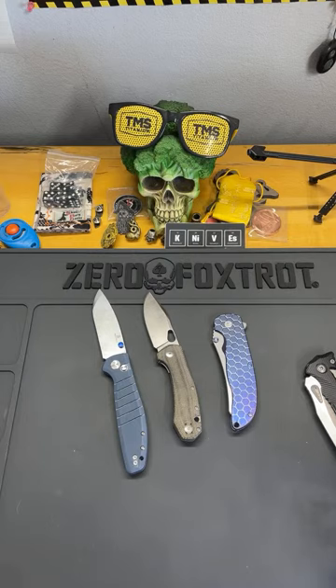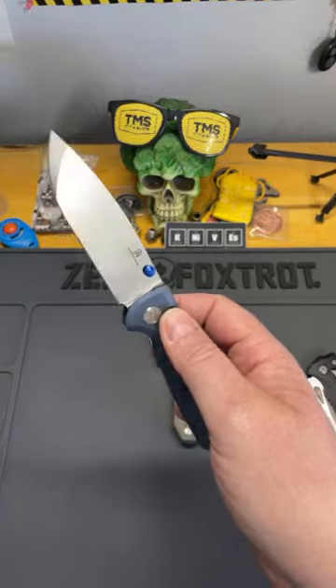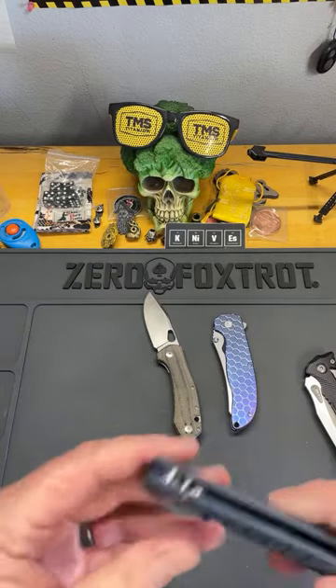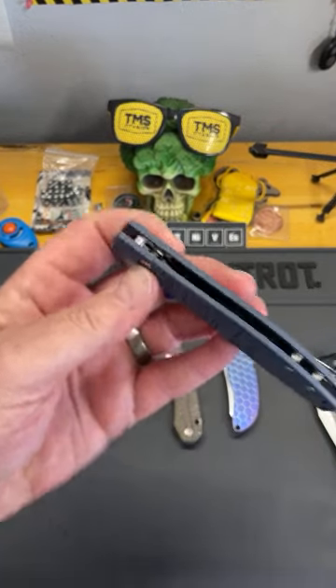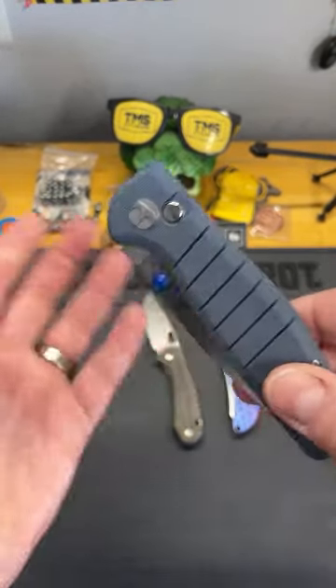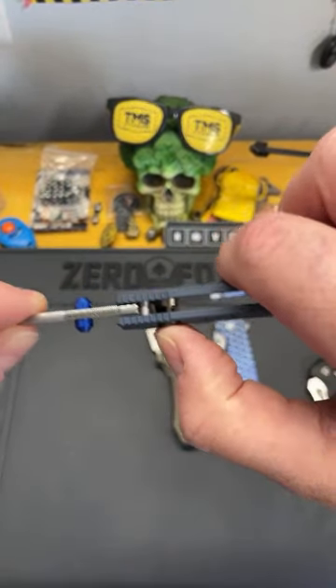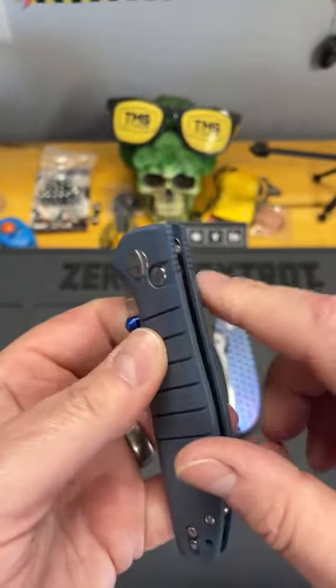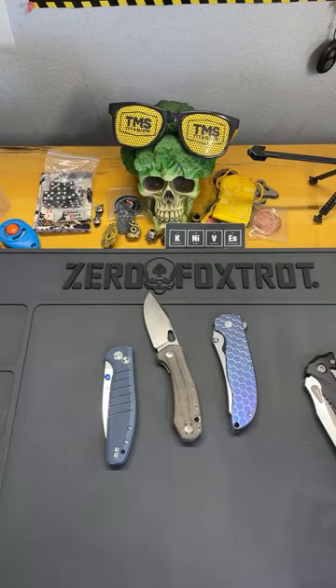A Vosteed Thunderbird failed — someone said they had one fail on the lightest contact, but Vosteed replaced it immediately. So it was a button lock. I've really never had a button lock fail a spine whack. I did do a video where I bent the plunger — I had to buy a guy another knife. He said do a spine whack, and I bent the actual plunger — you can actually damage a knife doing spine whack. It was a thinner post and not a real expensive knife.